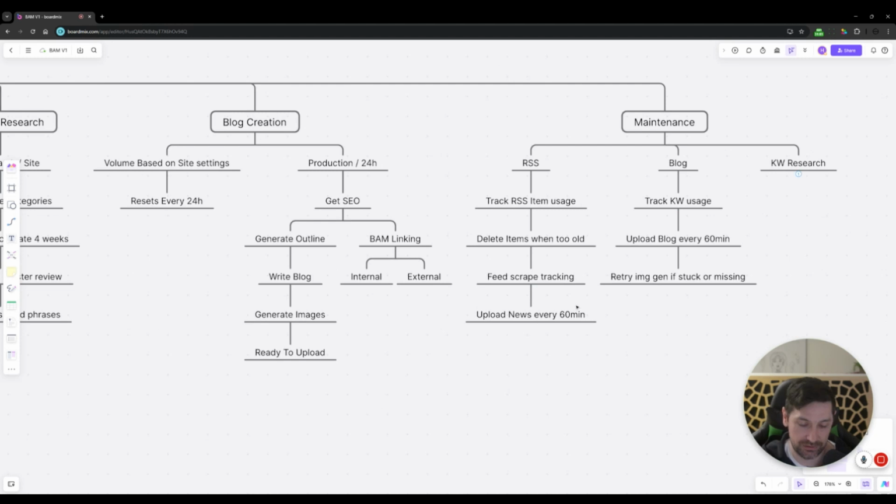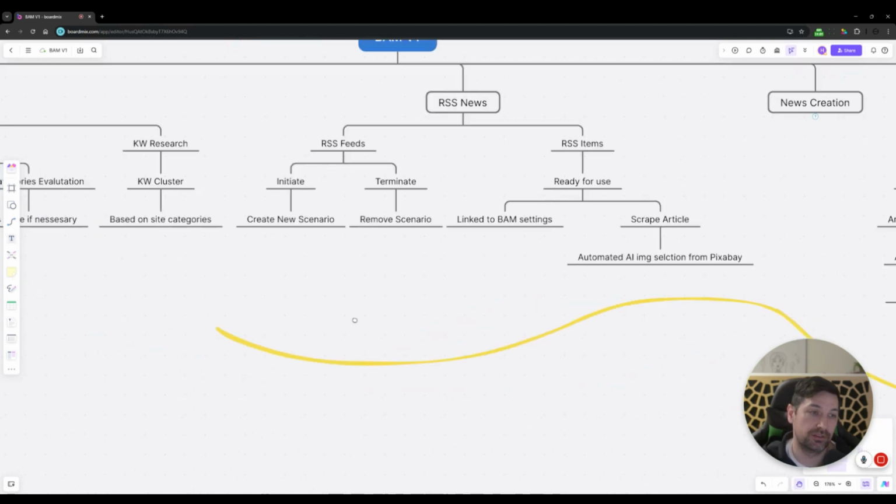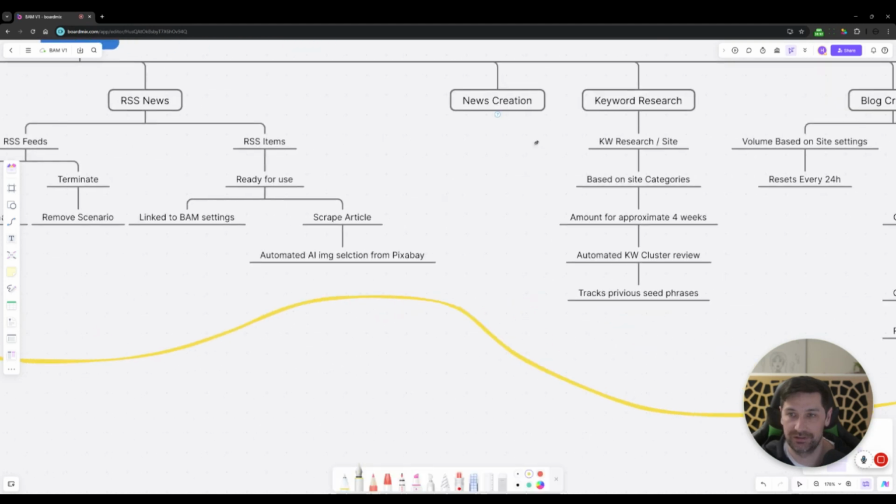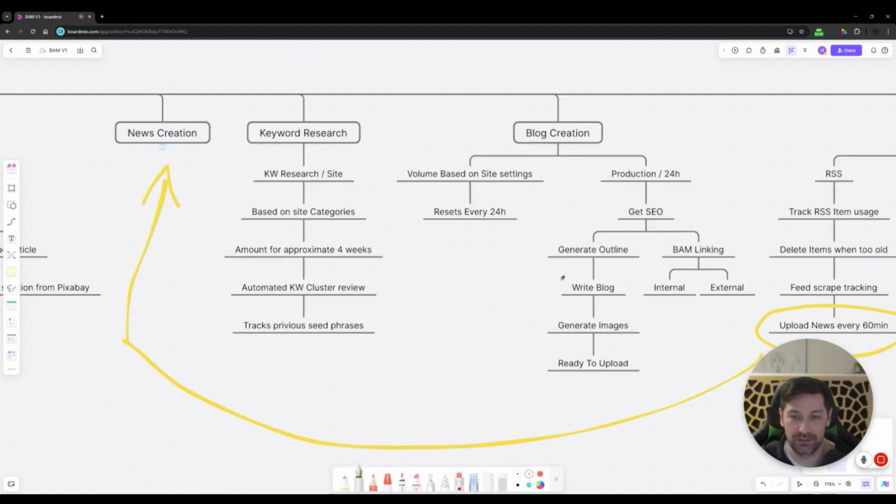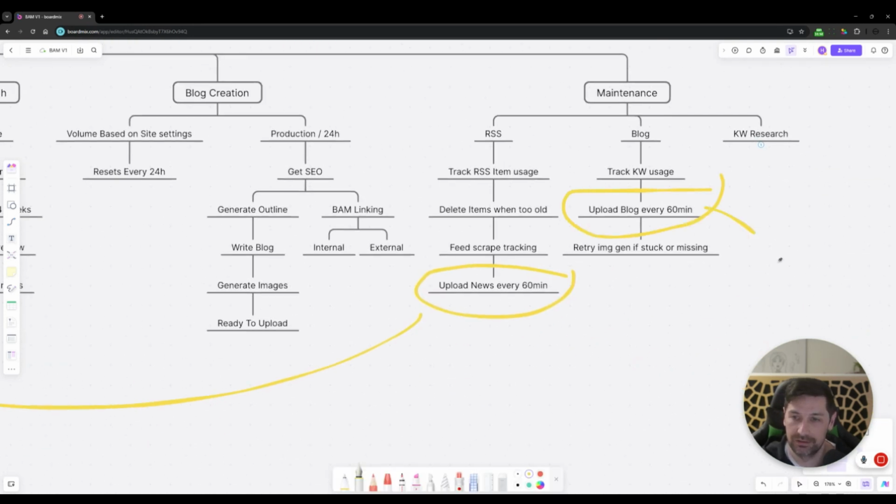Oh yeah, that was the RSS. Sorry. This one is of course over to the RSS. It was up there. There we go. And this one here is of course that one. There we go.